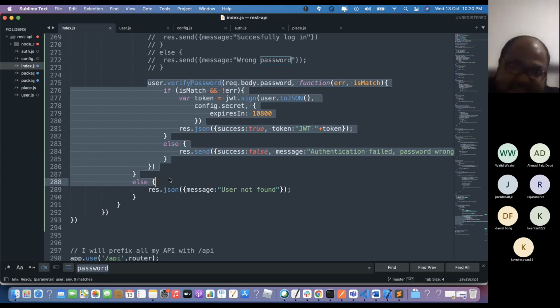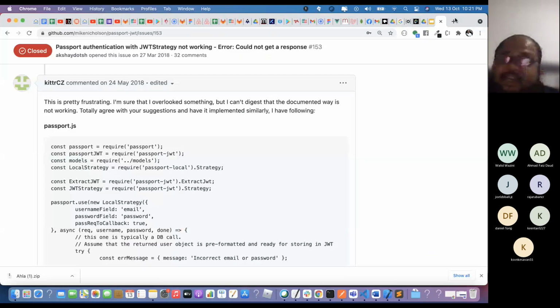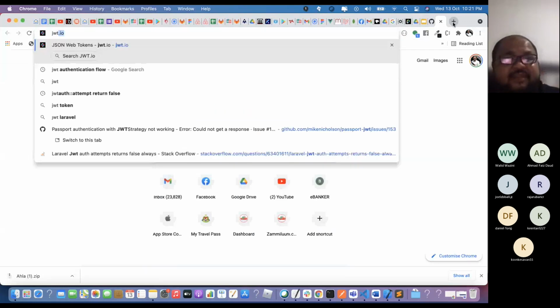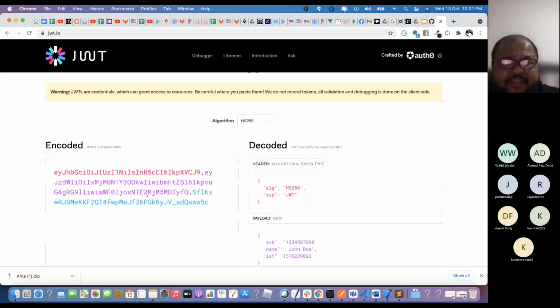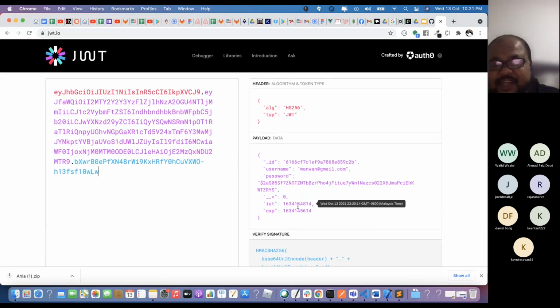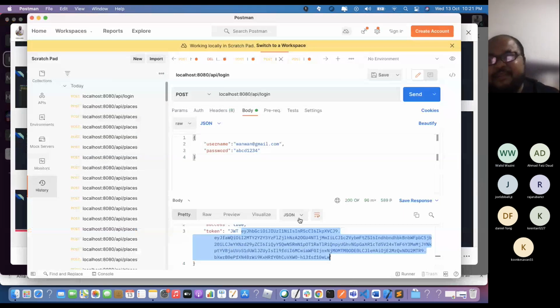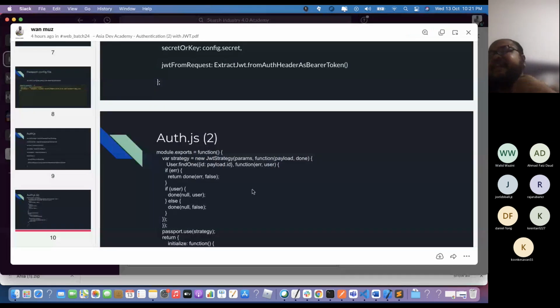So sekarang yang tak jadi tu ialah to verify the thing is correct or not. This one also, kalau you pergi dekat jwt.io tadi, and then you pastekan, you tengok kan betul ke tak, oh the username is this one, bila dia expiry semua dia ada, so dia ada information. Maknanya JWT ni betul lah.